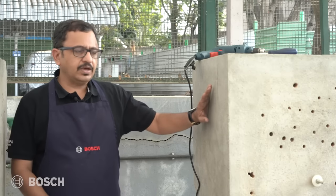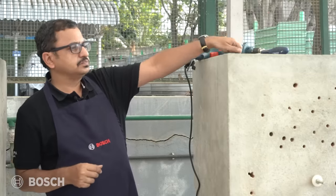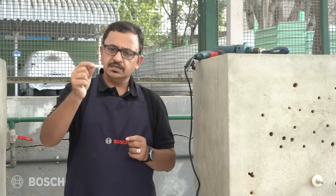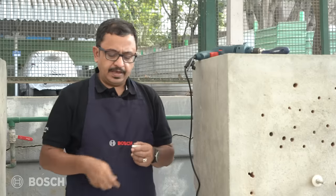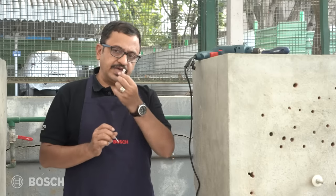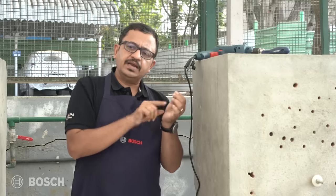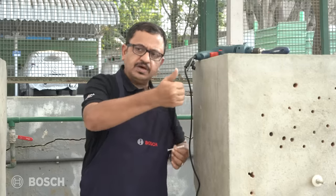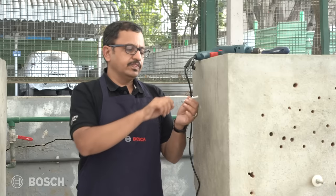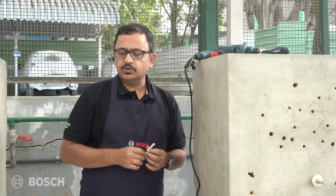So how do you do that? We know this is a brick wall. First and foremost, we need to drill a hole and then fix an anchor. There are two components here: this is a plug, which goes inside the hole that you drill, and this is the screw. We drill a hole first, then put the anchor inside, and then the screw goes inside to tighten it up. A part of the screw would still remain outside, protruding from the surface, so you can do some hanging on it. Or if you want it totally flush, you can screw it totally inside so that it is flush with the wall.